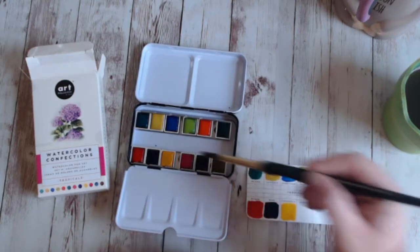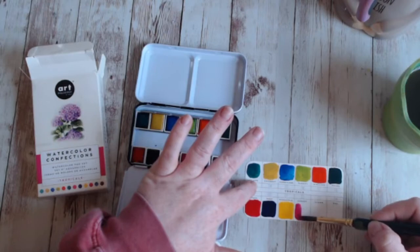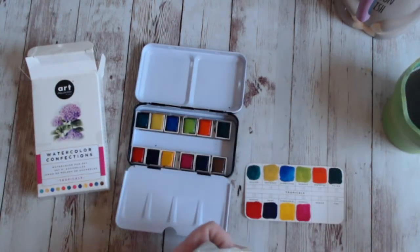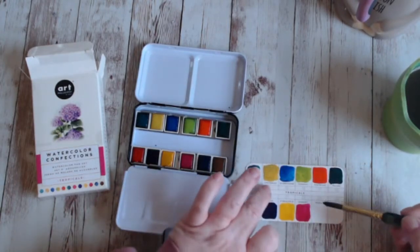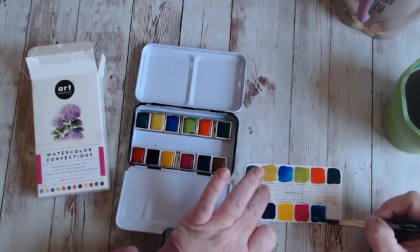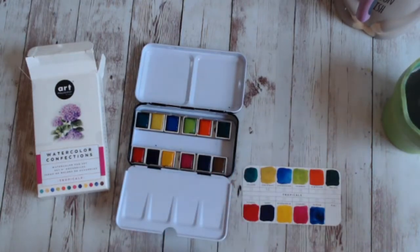Sunset looks like a nice magenta. Yep, that's a pretty color. That's probably going to end up being used the most. I love magenta, between the magenta and the Parrot color. Pretty, pretty, pretty. Ocean looks dark blue. Yep, this is a nice dark blue, almost like when I was a little kid and the Crayola box had the color midnight blue. That's what that color looks like.